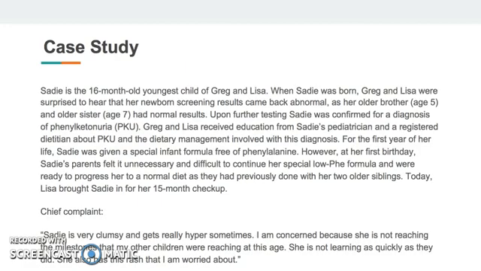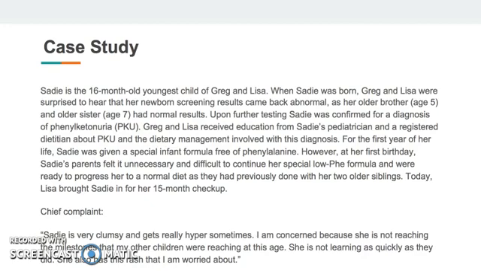Now let's move to the fictional story of baby Sadie. In the case study section of Portfolio, you're going to get pretty in-depth with Sadie's circumstances and discuss her treatment specifically. We're also going to follow her in each of our lectures, so let's see what we can learn from her today. Sadie is the 16-month-old youngest child of Greg and Lisa, who have 2 other children. Neither of them have PKU, but baby Sadie was diagnosed with phenylketonuria. After her diagnosis, the pediatrician and the registered dietitian discussed the dietary management that Greg and Lisa would need to do with baby Sadie and how it would follow her for the rest of her life.